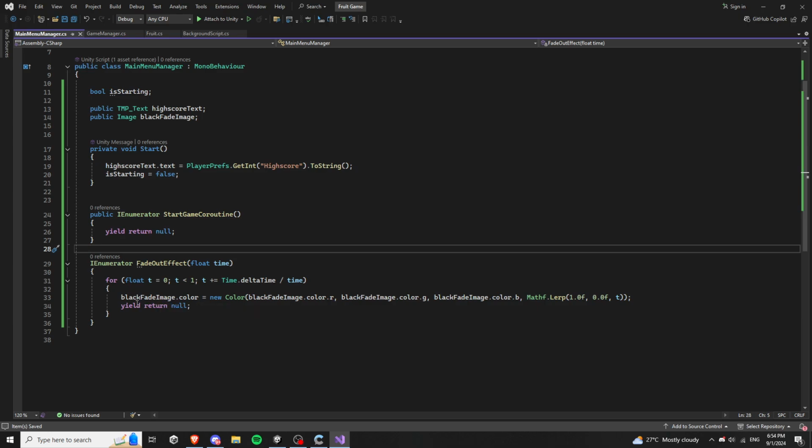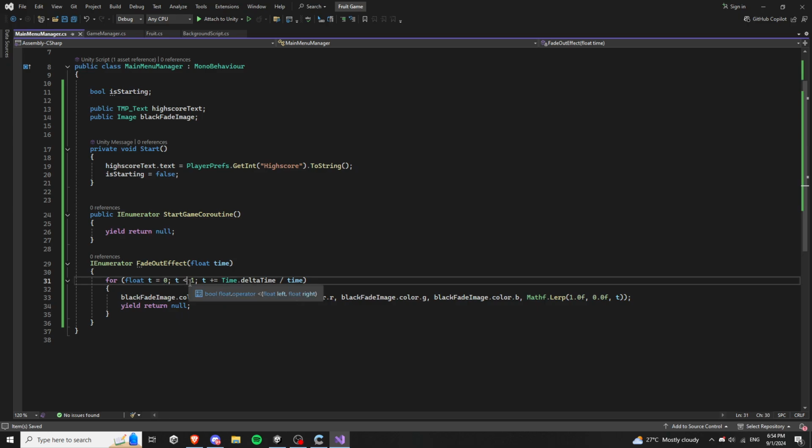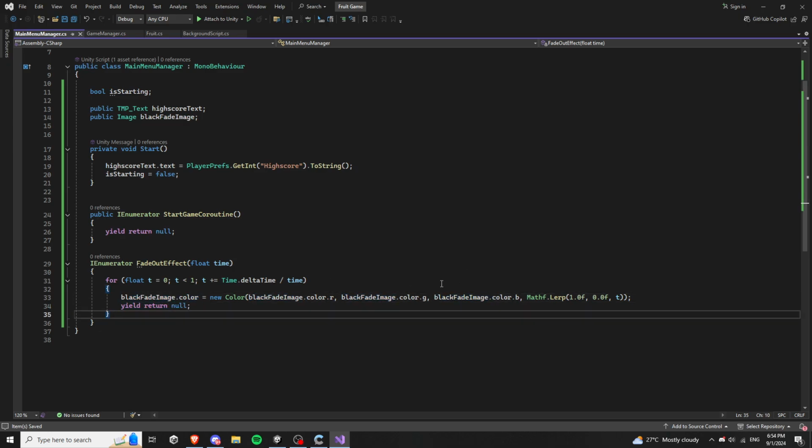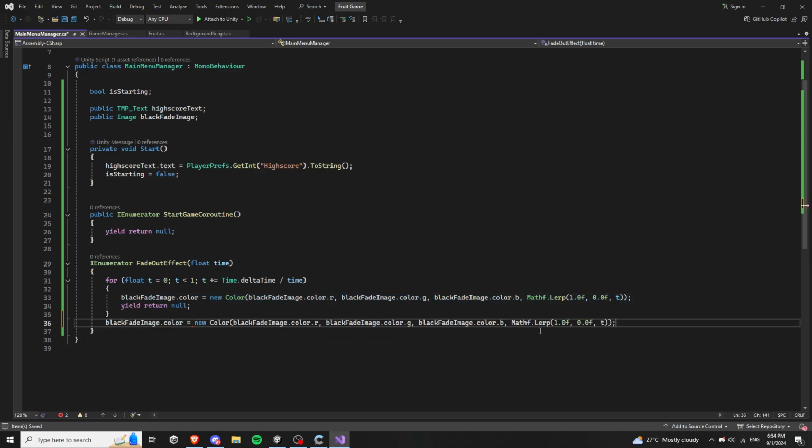One thing to keep in mind: if you use this, it will not be 0 at the end, because the t value goes from 0 to 1 but is not exactly 1. To fix this, at the end we take this and set it equal to the end value, so 0.